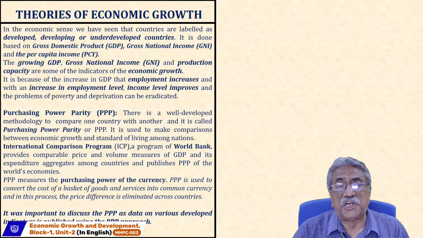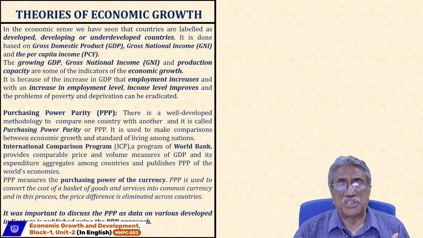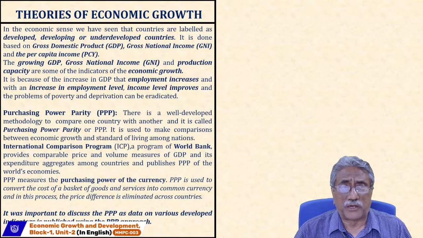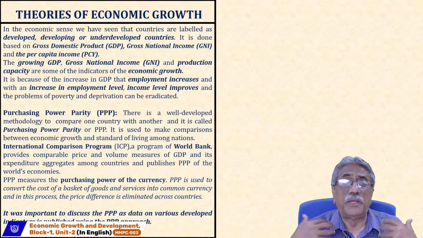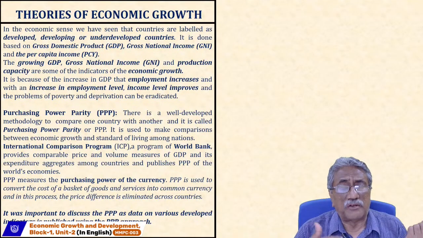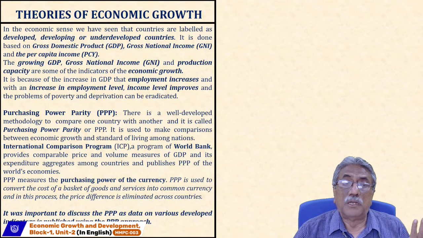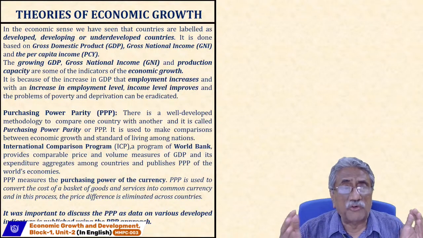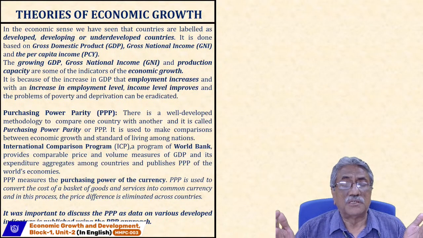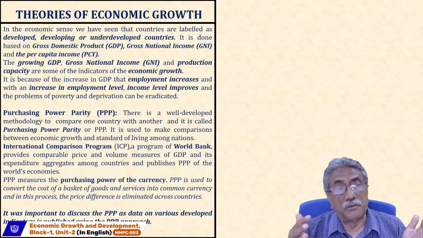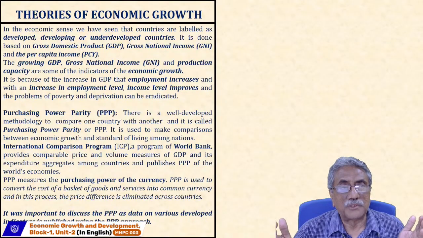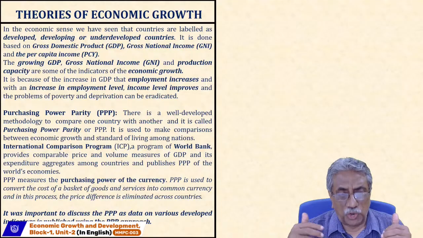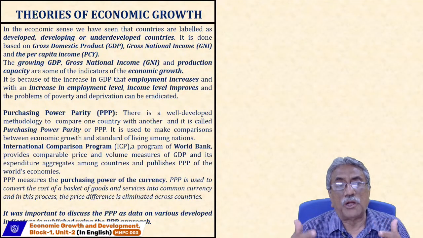It's because the increase in GDP, if the GDP has to increase, GDP we have studied earlier, gross domestic product. So if gross domestic product has to increase, then there will be employment increase. If the employment increases, then the income level improves. And that will reduce the poverty and deprivations, and slowly maybe you will eradicate poverty, extreme poverty and deprivation. So these are the theories we'll be studying, which will talk about the growth.